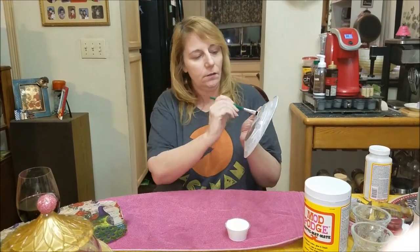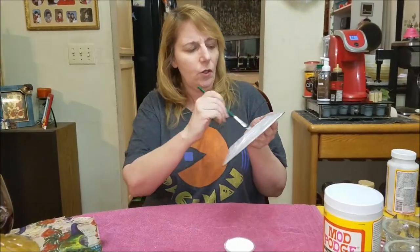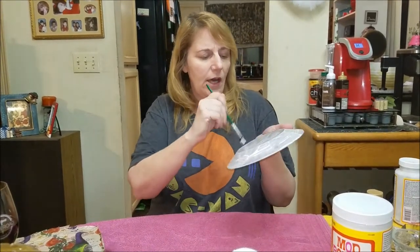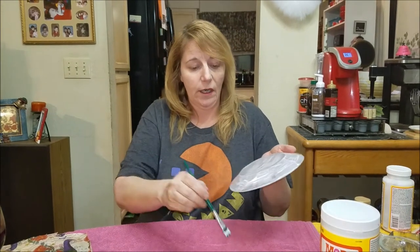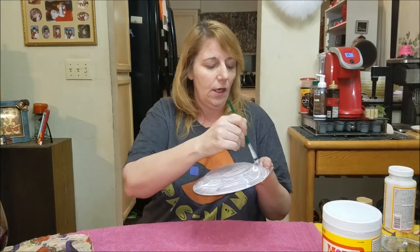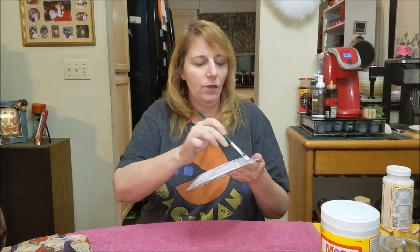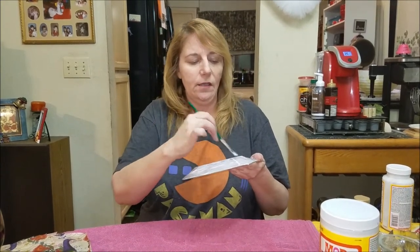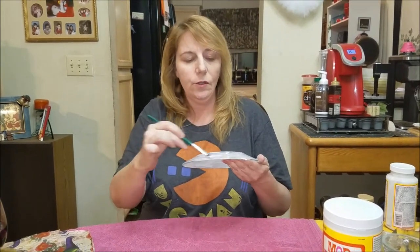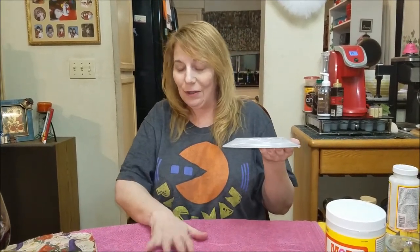This is super easy — we're just painting it on, no big deal. You don't want it so thin that it dries before you get your napkin on, but not so thick that it doesn't dry. We want this to dry overnight. It does not have to be four pounds of Mod Podge. I also like to set this up once it's done onto another glass piece that's not touching the glue so that it can dry without getting stuck to the table.